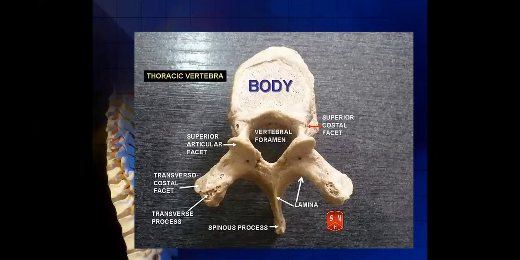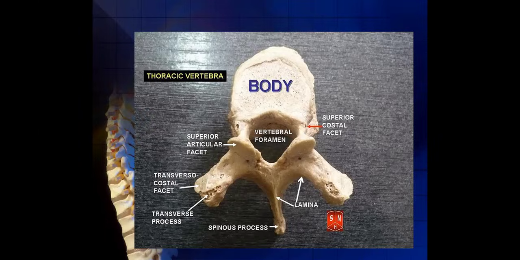So this is the body, and if we look at the structure, unlike the lumbar vertebra where the body was oval in shape, and the anterior posterior diameter was less than the right and left diameter, so the transverse diameter was more than the anterior posterior diameter, in this case we can see there is no such difference, and if there is a difference, the anterior posterior diameter is slightly larger than the side to side diameter of the body.